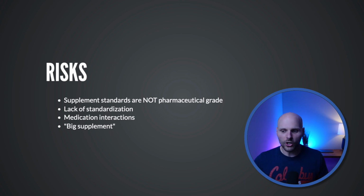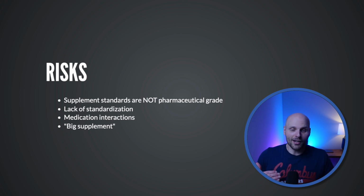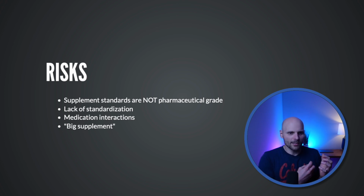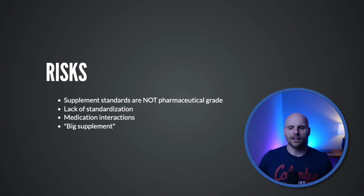And there's a large percentage of supplements that can have contamination as well. I've done studies showing that a lot of them have contamination, or they contain things that they shouldn't have in there and aren't what they say the active ingredients are. And so you truly don't know what you're getting or what dose. And that's the biggest thing. You get this pill and it may have this dose, and this pill has a different dose, or a different bottle. There's so much variability there that we can't necessarily know what we're getting. And that's what's concerning.